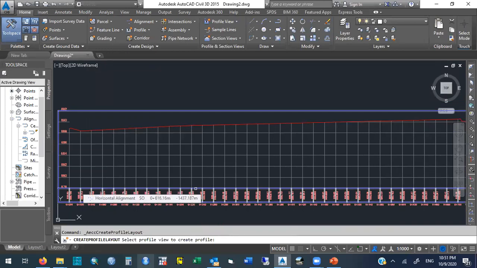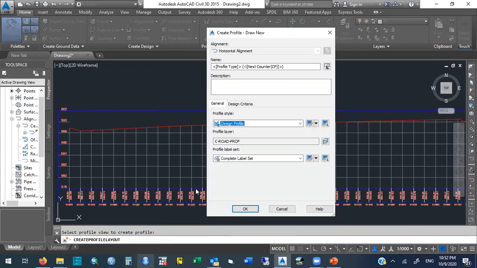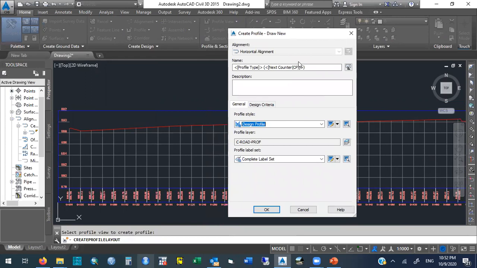Yeah. Because it's going to glue. It's going to use Gorilla Super Glue or Crazy Glue, whatever you call it, to stick the vertical alignment to this profile. So you click there and it's going to display this window. Profile is vertical alignment. It is attached to this horizontal. That is correct.